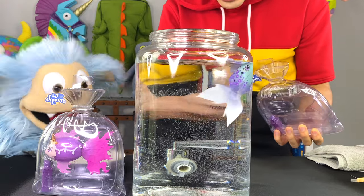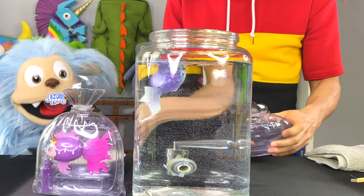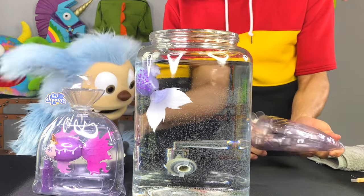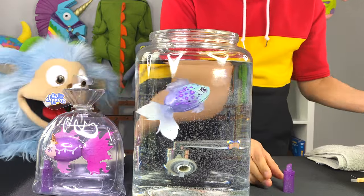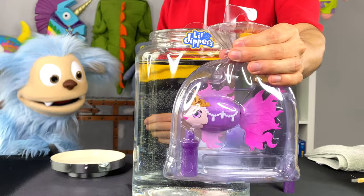Come on. Come to life. Oh, do you see that? That's so cool. Look at little Furtail swim around. And let's take out Furtail's food right here in this fishy bottle. So let's add our next one, the beautiful Seaqueen.